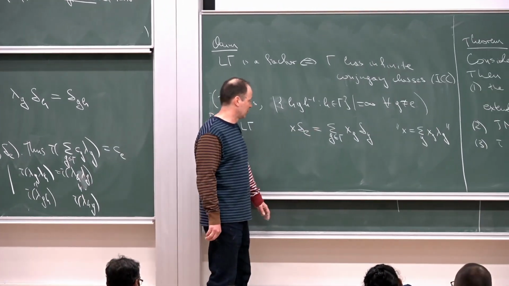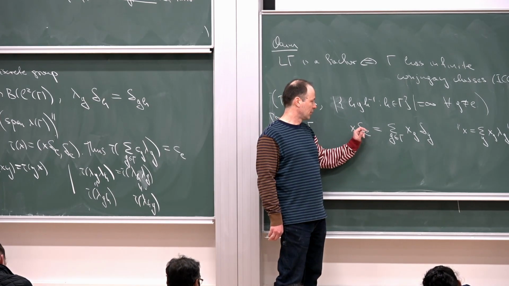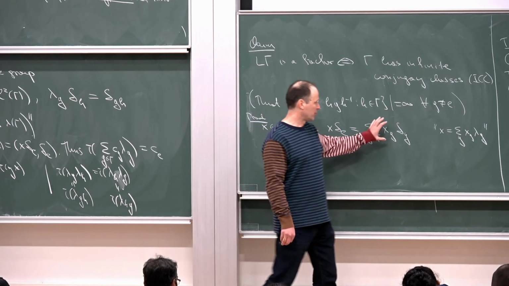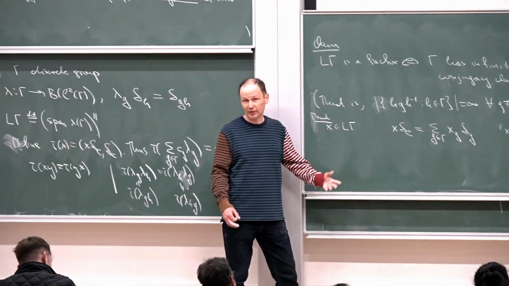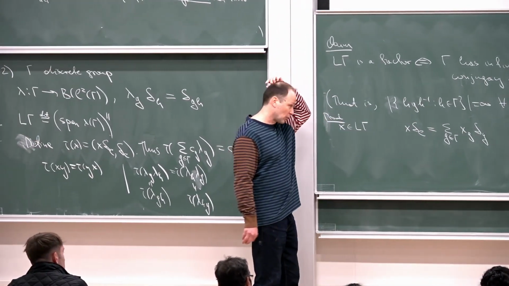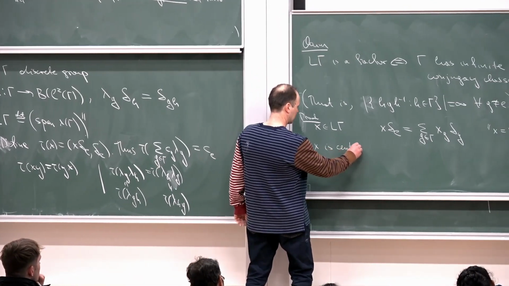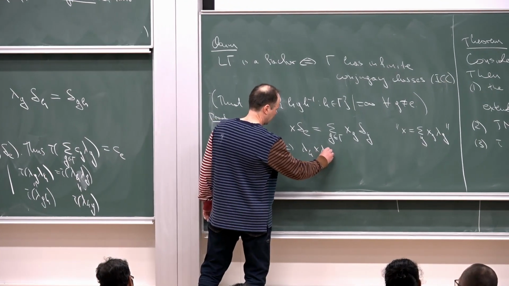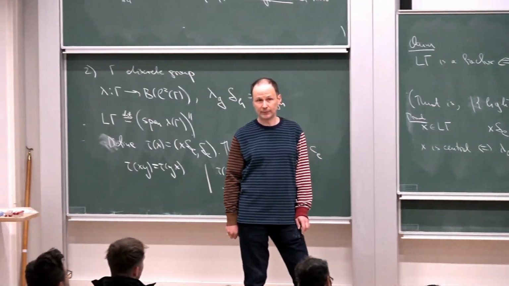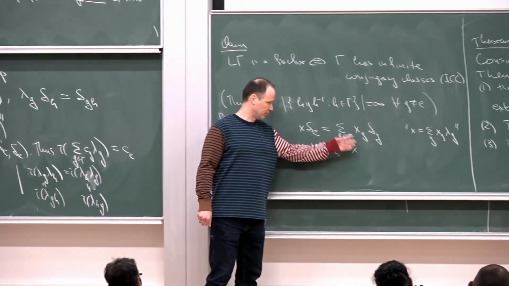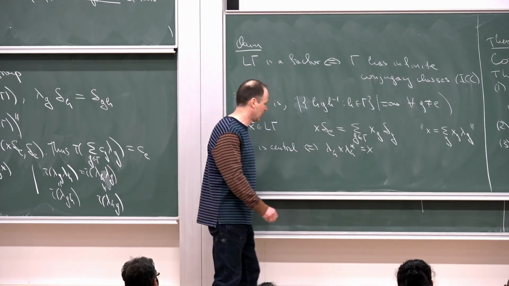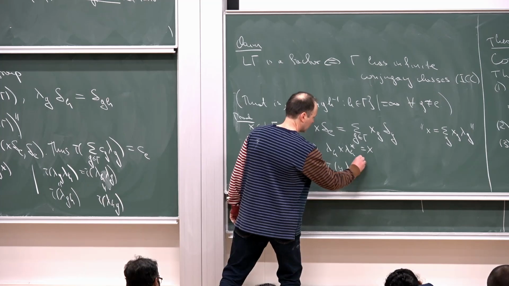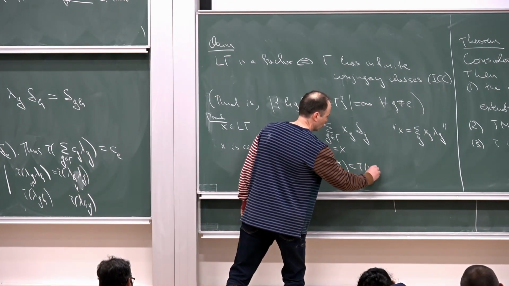But it remembers everything about the element x, because remember our vector is separating. So it's zero only if x itself is zero. Therefore, in principle, these coefficients contain complete information about x, and we want to understand when such an element is central. So when is it central? By definition, this means that it commutes with any other element. If you want to check this, it's enough to take a scalar product with any other element. So we can say that this is the same as saying that this is the same as y x for every y.